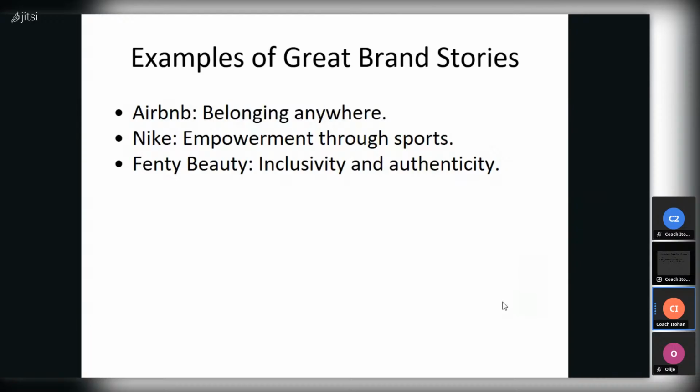But before I even knew that Rihanna owned it, it's also a very big story, and she's very big on inclusivity, right? Because I think it's for Black people. To be honest, I don't really know more about the brand other than the fact that it's Rihanna's, right? But it's the brand story that has made waves, right? So we talked about this yesterday.